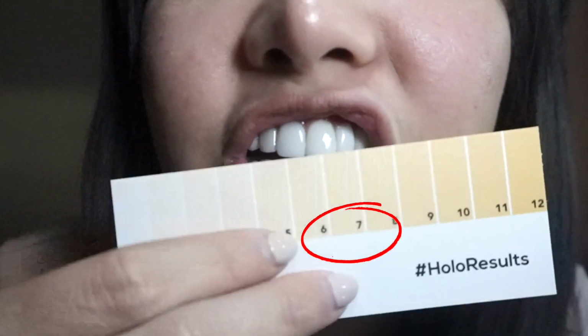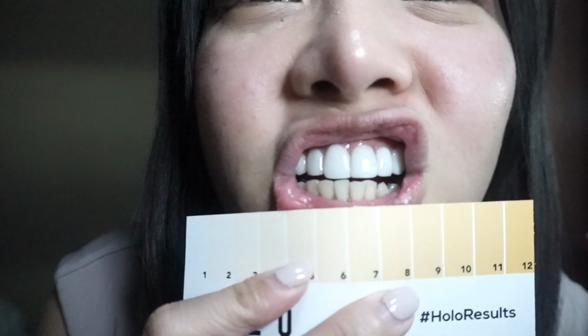Anong shade ako? So again, we will focus on the lower part, okay? I think number 7. Ayan. So first try ko pa lang, nandito na siya sa shade number 7.